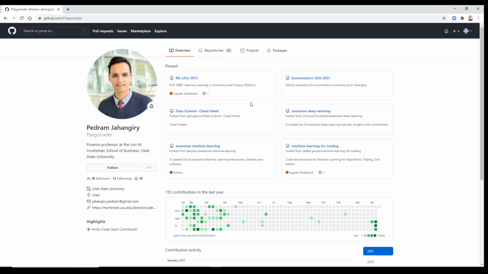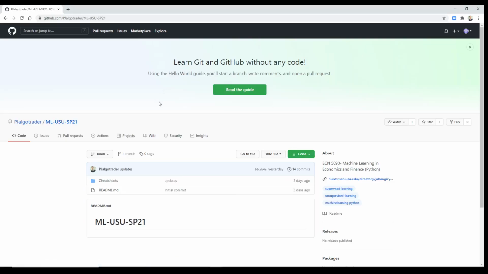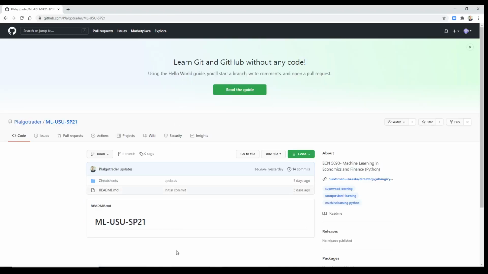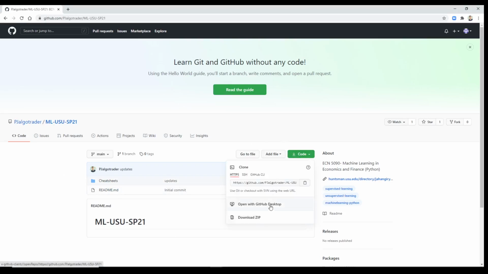So imagine you're sitting in either my econometrics course or machine learning course, and you want to clone this repository to your local computer, right? So you click on this repository, and then you come to code and clone it to your own local computer.